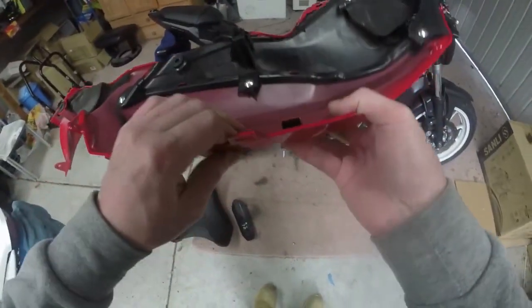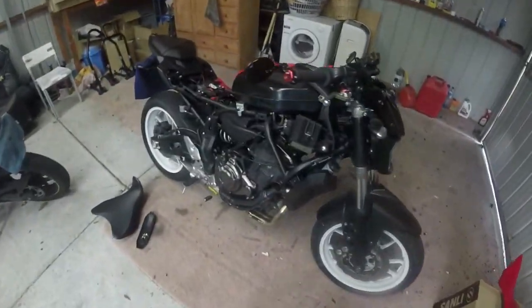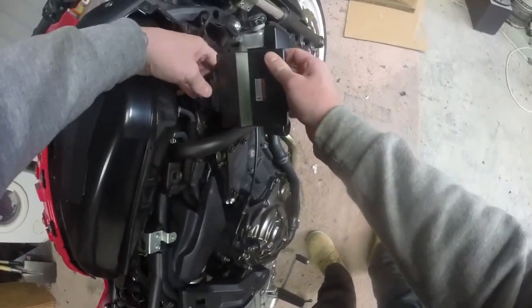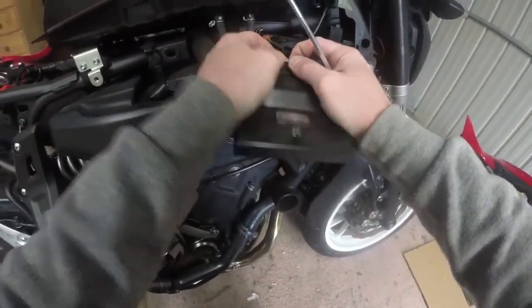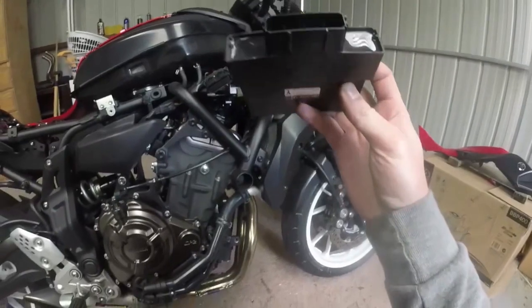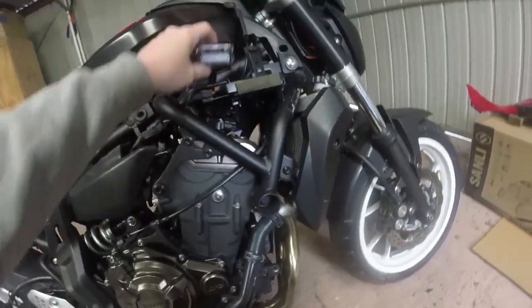Alright, so set that aside. Alright, so we undo the ECU from its little holder. Alright, and then there is a little, I've got to remember how to do this. Alright, and that's the ECU. Alright, so we don't actually need this right now. There's your pin out. Each one of those goes to a sensor on the bike. Pretty straightforward.